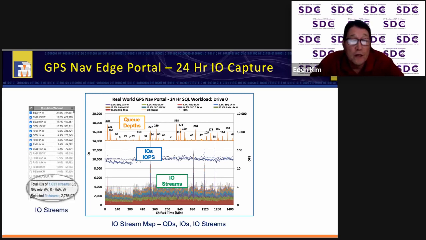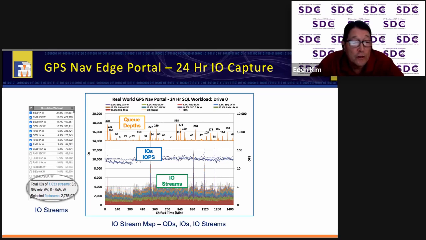If we look a little closer at the IO streams, they are listed across the top as data series, but also in the cumulative workload. Here we can see that the 9 most common IO streams by percentage of IO occurrence are listed and selected to display on the IO stream map. The other thing to notice is that there are a total of over 1,000 different IO streams that occur over the 24 hours. These are of all different sizes, 28K, half K, 1.5K, 64K, and so on and so forth. But the 9 selected IO streams that you see compose 68 to 70% of the total IOs that occur.